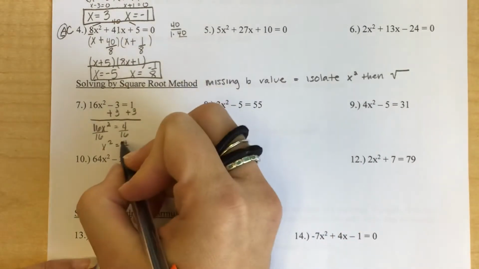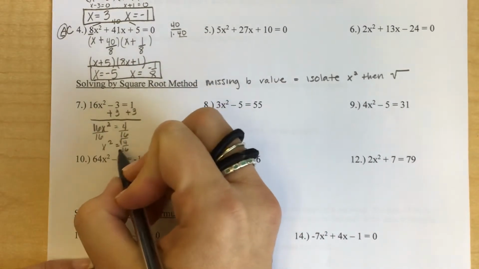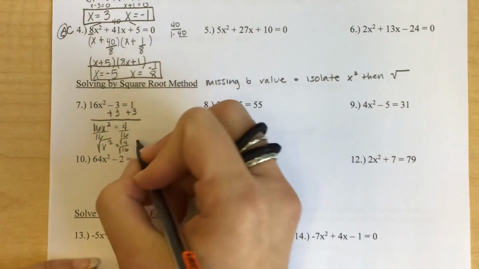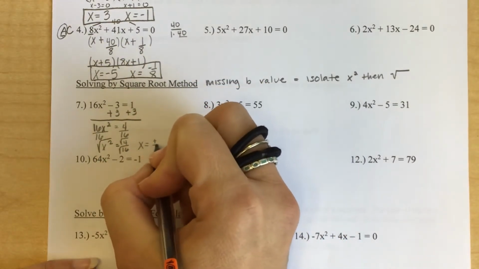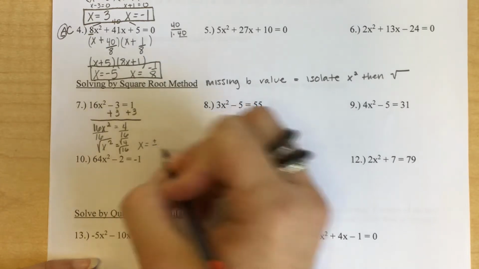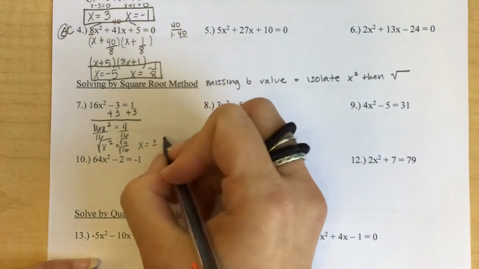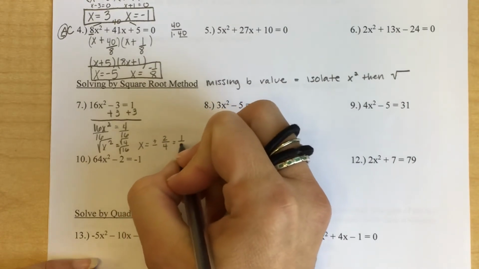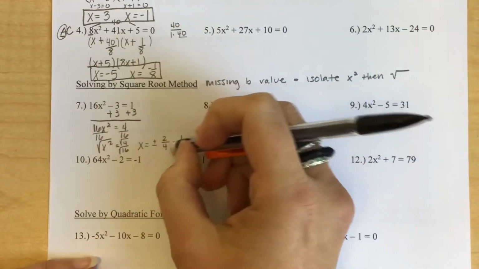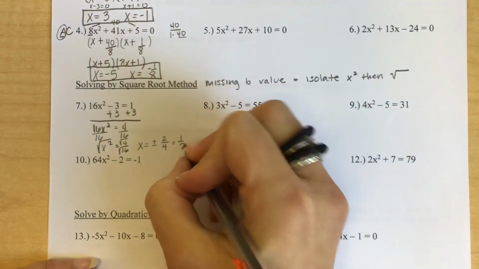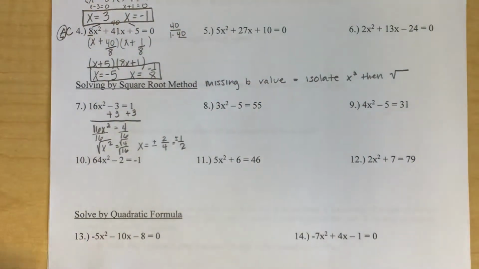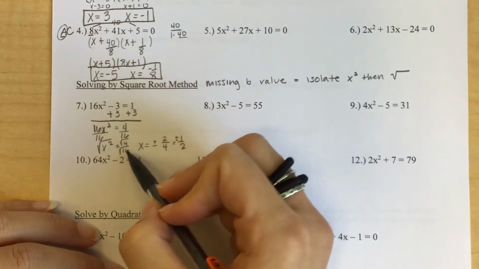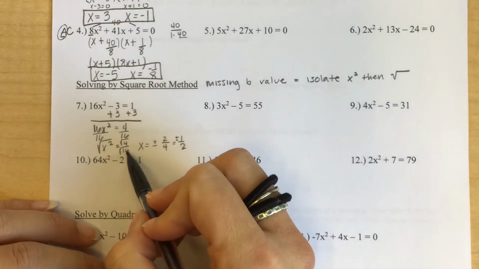4/16. So then I'm going to take the square root, and we take the square root of the top and then take the square root of the bottom. So I get x equals positive negative. A lot of people miss that on their test. So positive negative 2/4, which is 1/2. So my answer here would be positive negative 1/2. Remember, you take the square root of the top and the bottom there, okay?